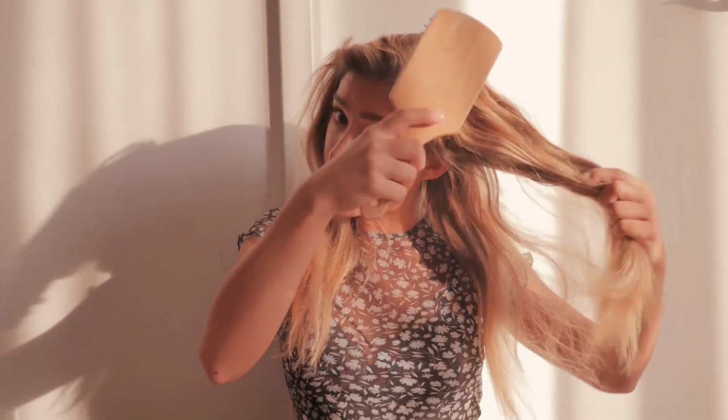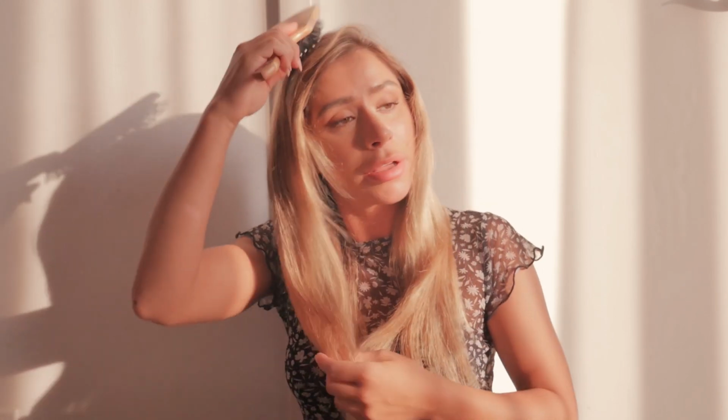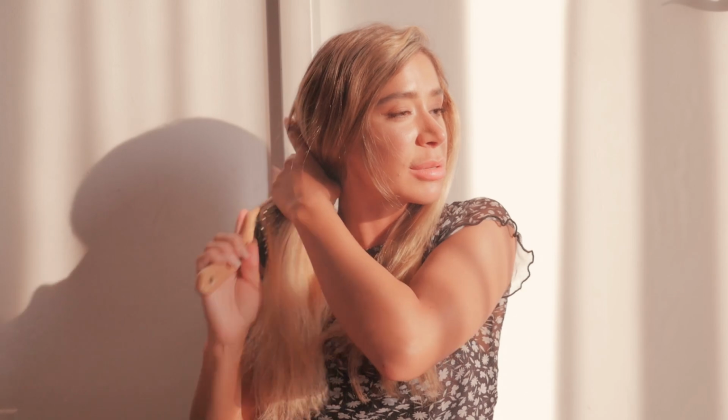First, I'm going to be combing my hair just to ensure that there's no knots or anything, because if there are knots, it's going to make it harder for you to pull out the extension carefully without ripping out your hair. My extensions, I like to leave in to the latest possible time of having them in, just because it makes it easier for the tape to release from your actual strand of hair. That point being when the tape literally is naturally lifting away. That way when you remove the extension, it's just a lot easier.